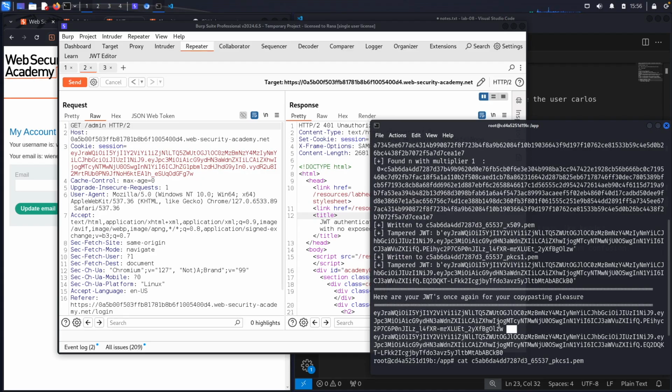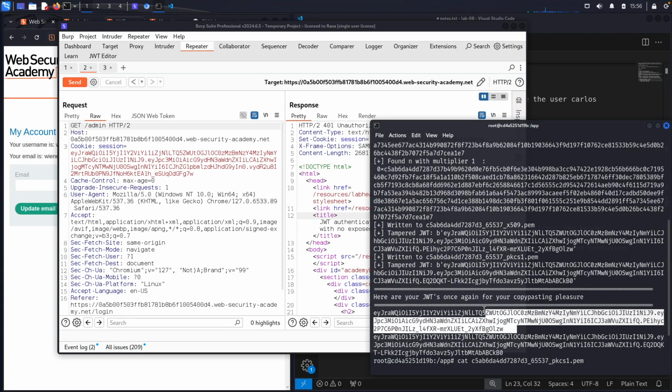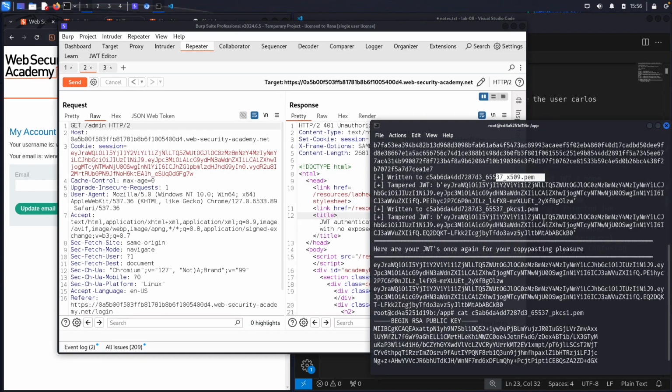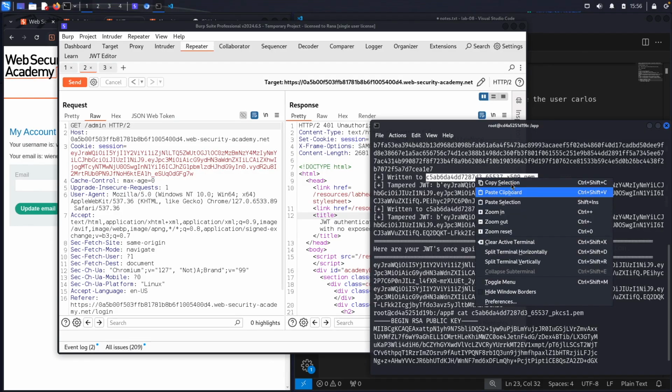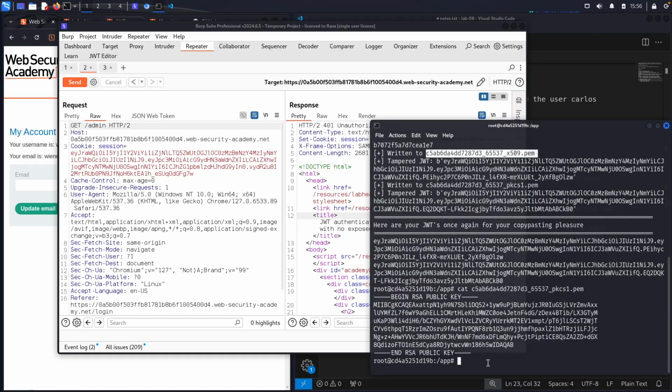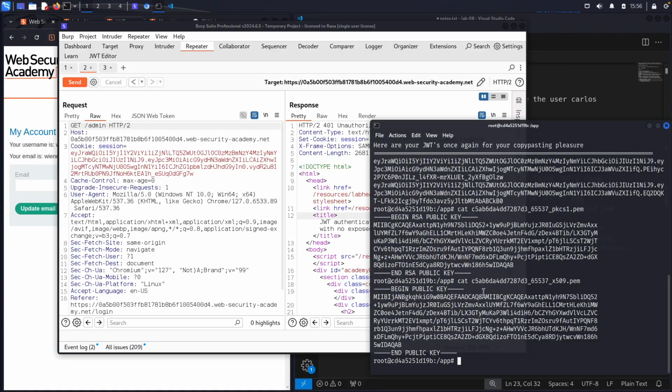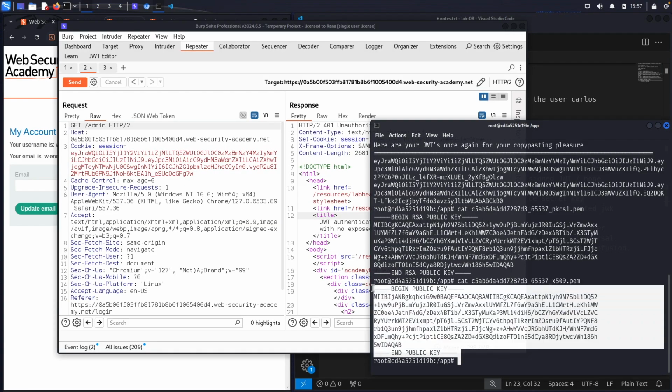The one that worked is this one, which was written to this file over here. And that's not the file that we outputted. This is why it's not working. We outputted the incorrect file. So this is the one that we outputted, which is for the JSON Web Token that did not work. So let's copy this and output it. This is why we actually check the JSON Web Tokens first to confirm which public key works. So let's copy that.